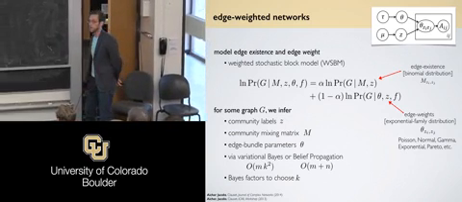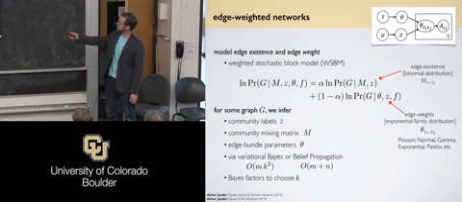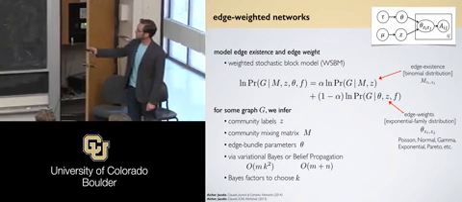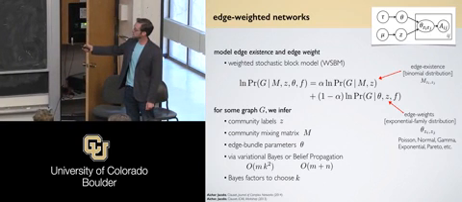But now it's going to be a weighted block model. We're going to have a term that represents edge existences. This is going to be the classic stochastic block model with the binomial distribution representing whether an edge exists or not, or what value we put on that tie. And then we're going to add to it another term which represents the value of the ties that exist.